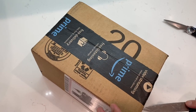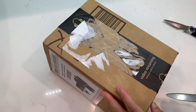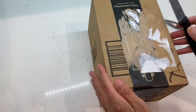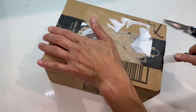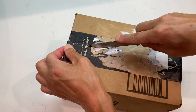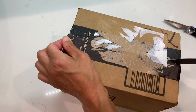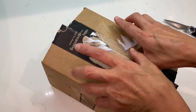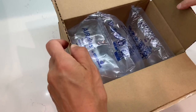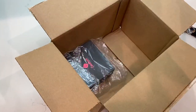Winner, winner, chicken dinner. So this is a winner unboxing, and I got this in the mail. Quite excited. Nothing, no problem. So I got this one. That's a very good packaging.